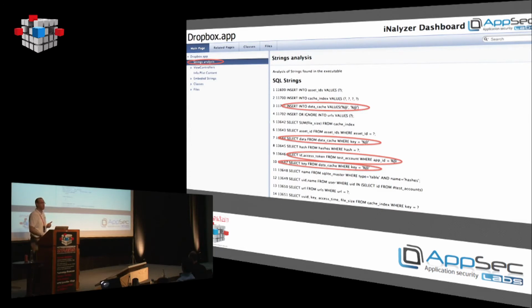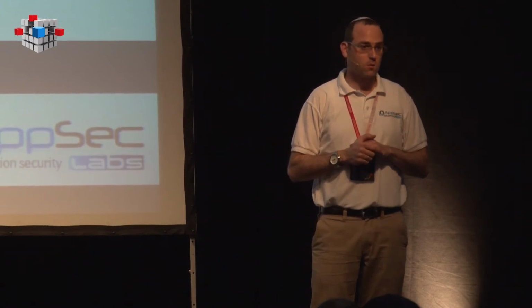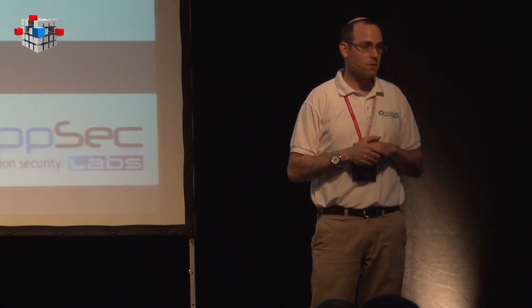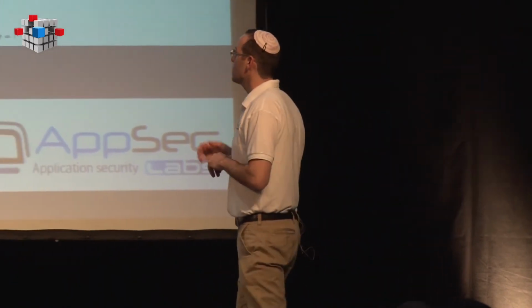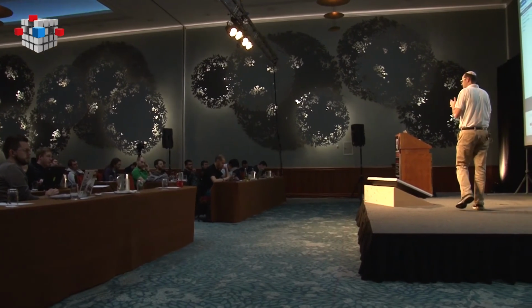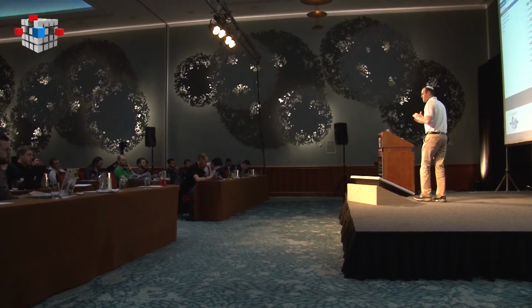What else can I find? Well, iNalyzer does a simple static analysis of strings. So I can take a look at potential local SQL injection in the application. I can see the select data from data cache where key equals a concatenated string, this could be a very good potential if it's exposed to user input or to web response input or to user invocation. So in this way, I can build myself a really good pen testing plan.